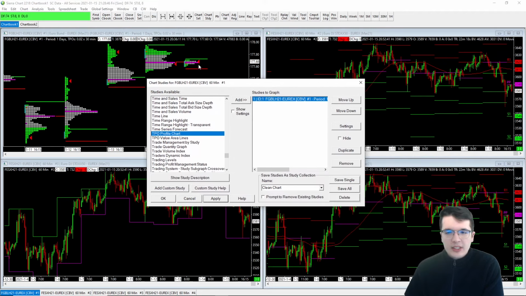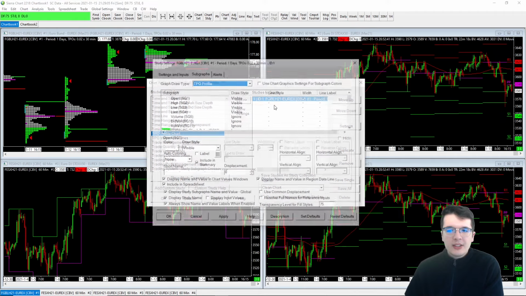If we would so like, of course, to change the default settings, you would go into this section here. You can see that once you put the TPO profile, it changes its name based on the chart, and if you scroll across, it says TPO, just to be aware.